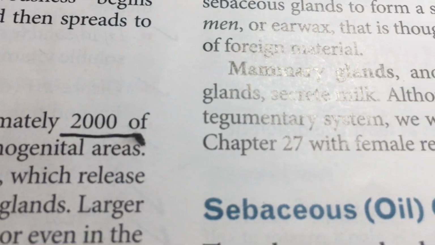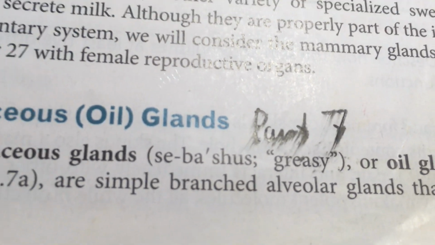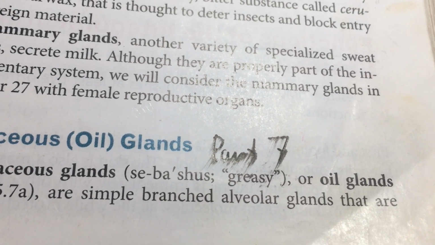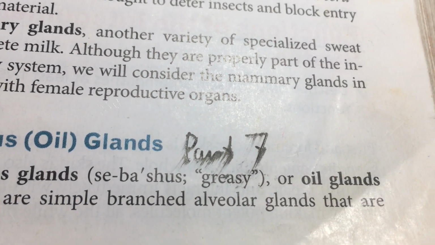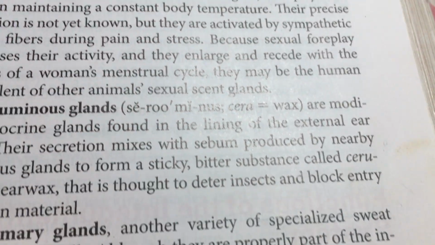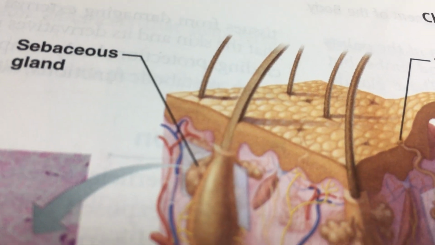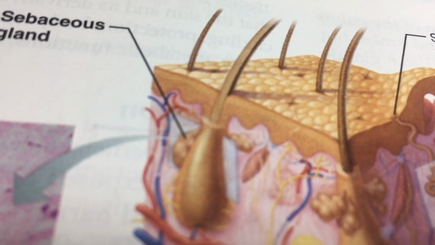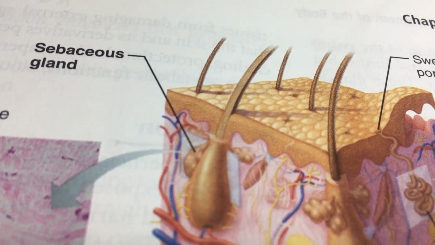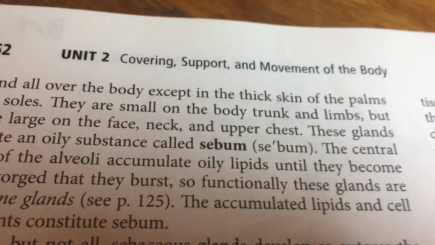And here we are at part 7, sebaceous glands, oil. It's a very oily gland secretion, simple, mostly, and somewhat branched. As we can see right here, it's this one, right? Sebaceous gland on the side. It's delivering basically lanolin-like oily types of substance to the surface of the skin and the hair. We're trying to lubricate and keep soft all of this material.